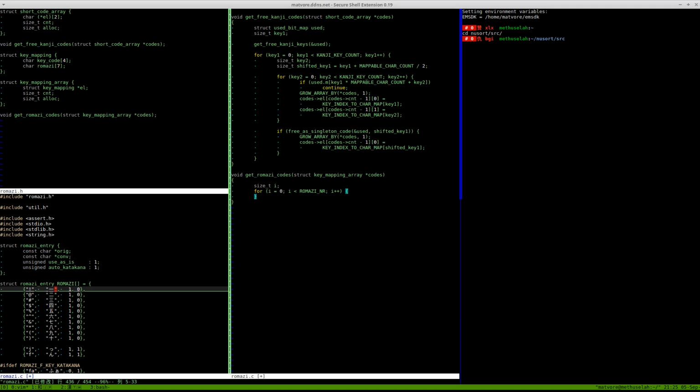So maybe we could change all of these inline char arrays to just be char pointers, and that would be a little bit more efficient. Or would it be? Because the pointers are going to be 8 bytes, I guess. So maybe they wouldn't actually be more efficient. In any case, we can't use statically allocated strings for the generated mapping.